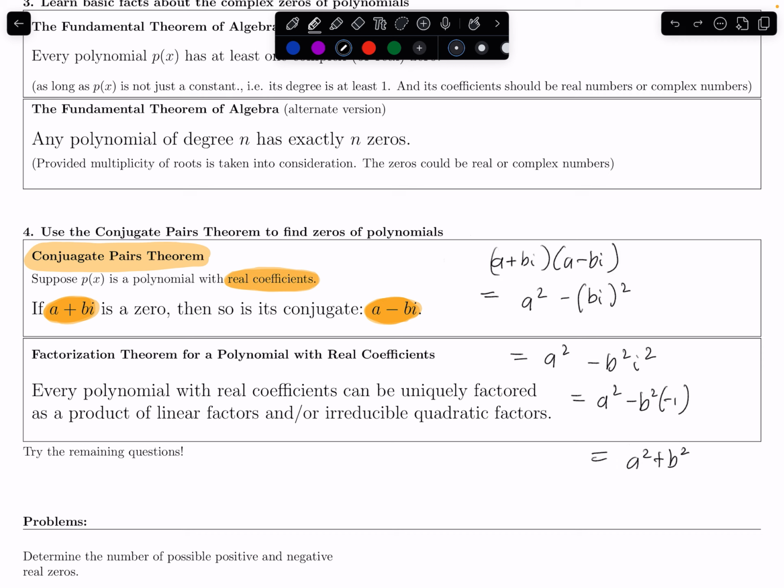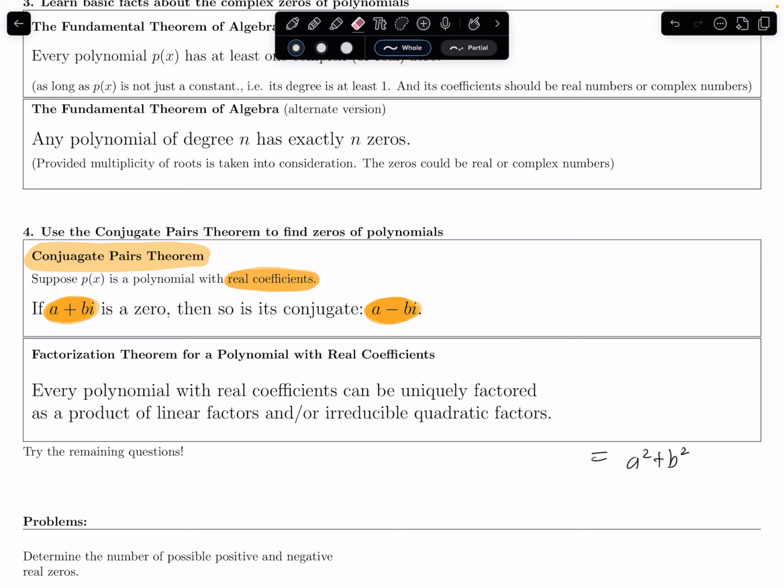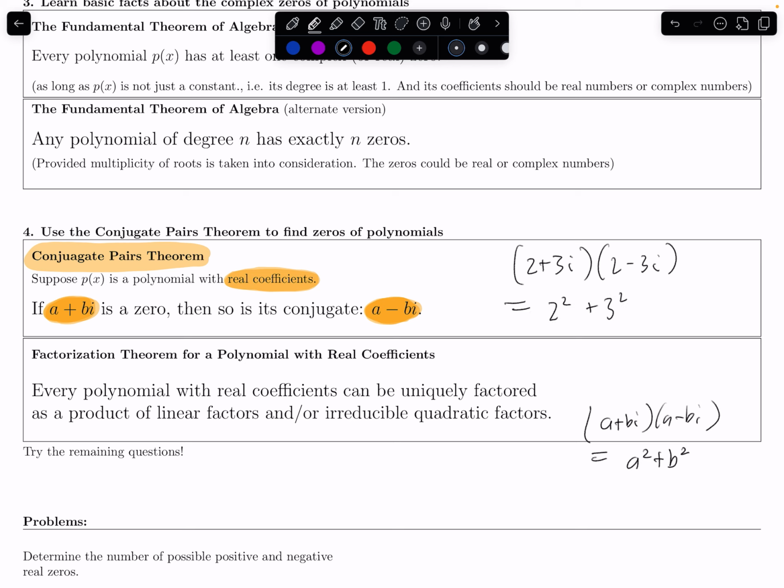A beautiful fact. Now that might seem a little amorphous to you, a little abstract in your brain. So let's just bring it down real quick to a real number example. So a plus bi times a minus bi is equal to that. Let's say I have just 2 plus 3i. Well, its conjugate would be 2 minus 3i. So according to what I just proved, that's 2 squared plus 3 squared, which is 4 plus 9, right? Which is 13. So that's a cool fact for conjugates. We're going to use that fact later on.